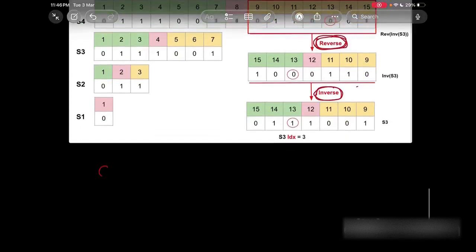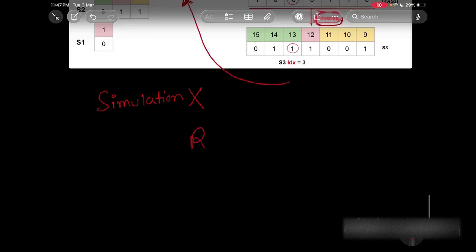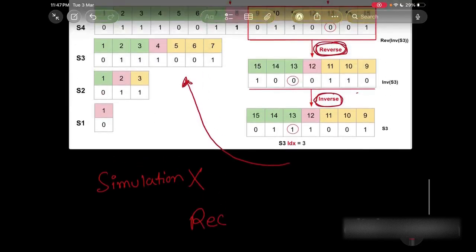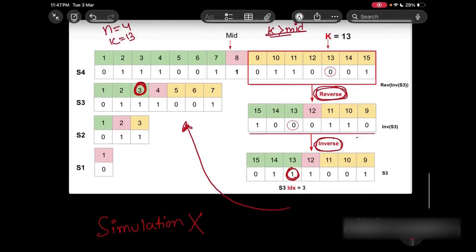Instead of simulating all these things, let's use recursion and get the value from S3. Before that, you have to find the index for S3 itself. The value will be 1 and the index with respect to this will be 3. So for k equals 13, it is 3.